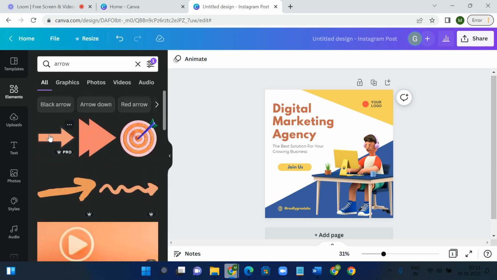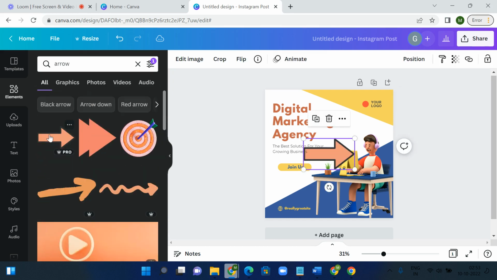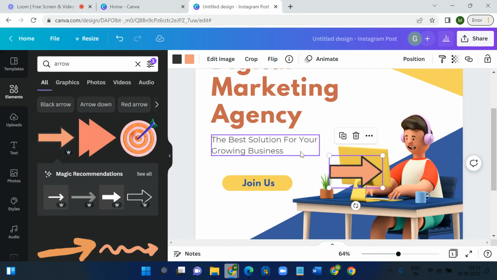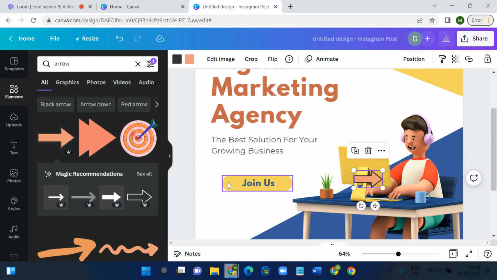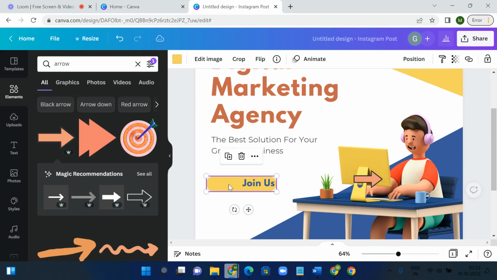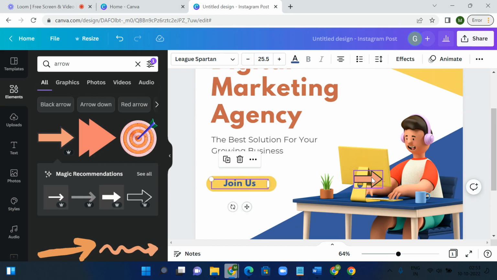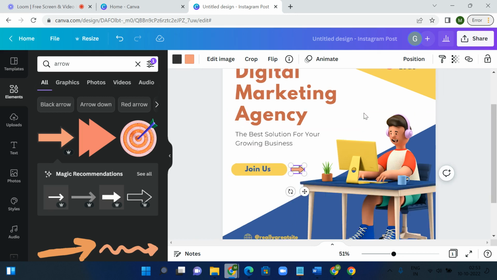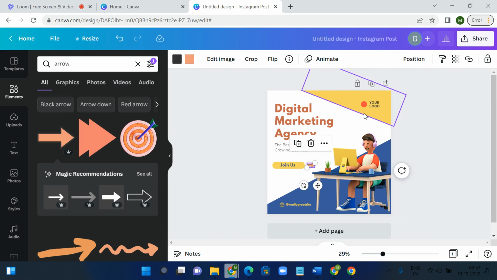I can select any of the arrow button, like suppose I have selected this. I can adjust this button. Now I'll just move this text here, and I can adjust this arrow, and this is looking a slight big. Just accordingly, you can see several lines have been created already, which will help me to adjust this arrow button. So this was the third tip on Canva.